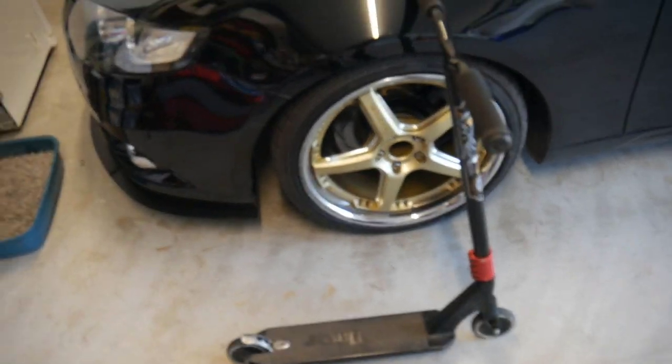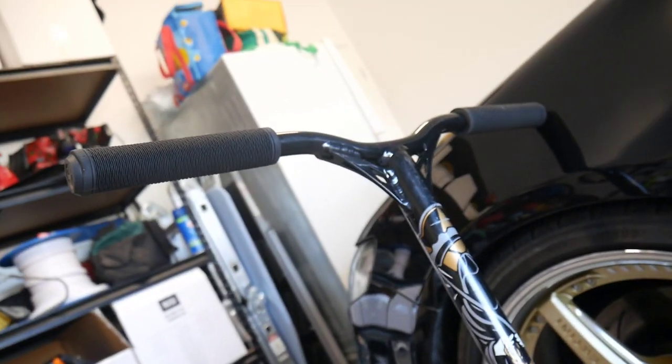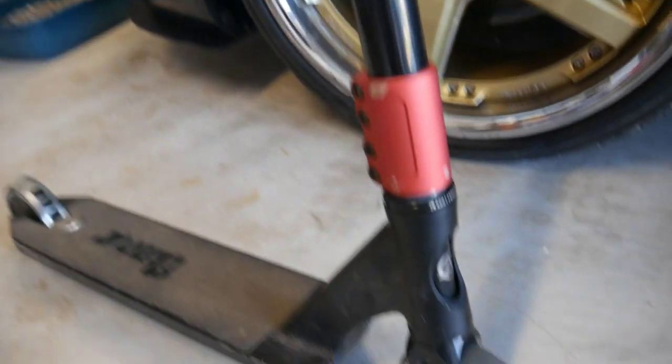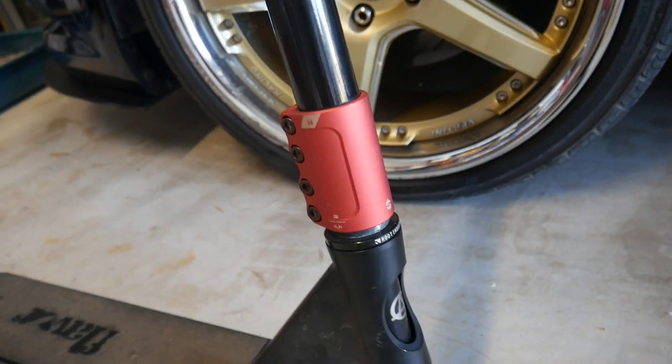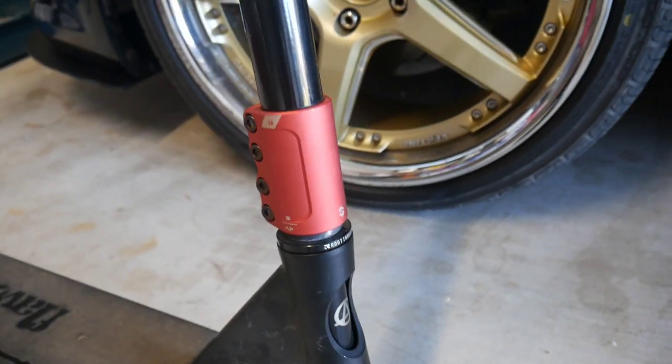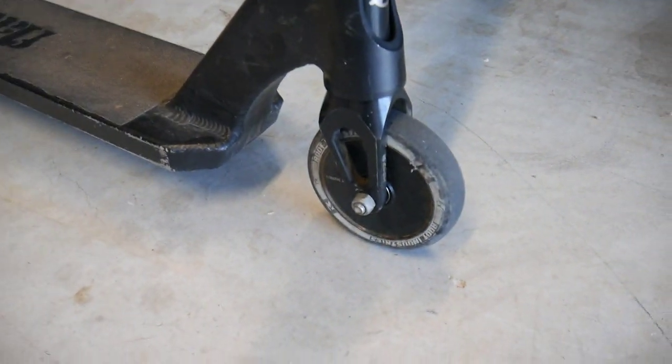So pretty much the weapon of choice today is my Apex Complete. Got Envy bars, Apex deck, Apex forks, Root Industry, Urban Art clamp, and then I'm pretty sure they're, what are they called? Root Industry hollow core wheels. So pretty much that's the setup for today. Let's load this one in the car and then we will go over to Zach's house.